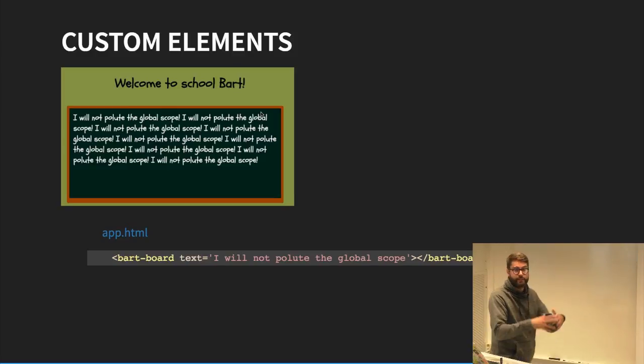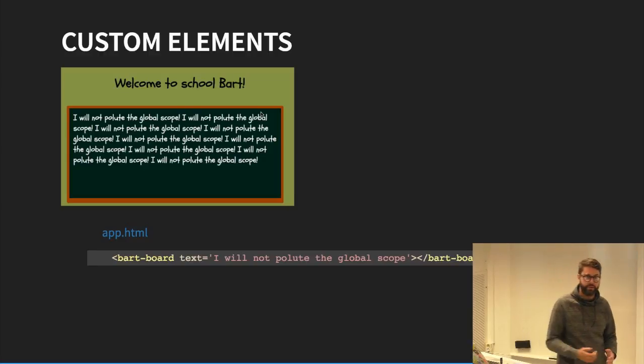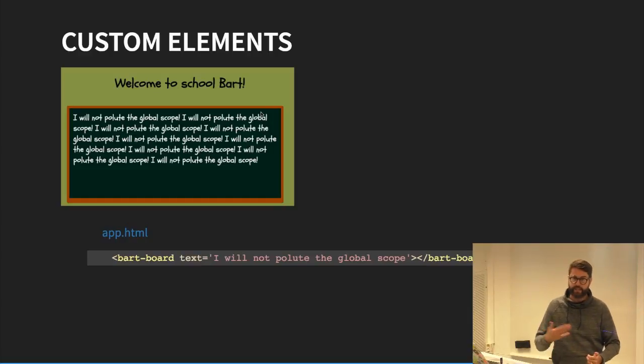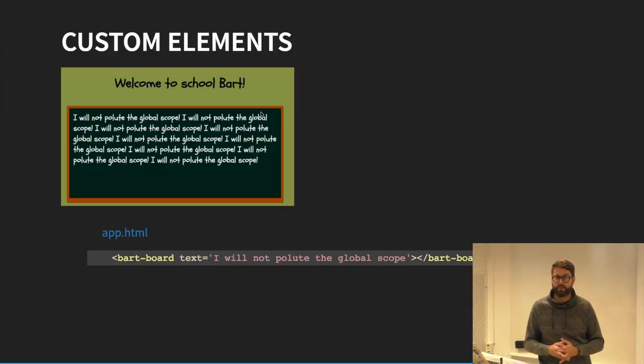However, that is a totally legit way of doing it. Nothing wrong with that. And you can encapsulate that into a class. So you have a class called Bartboard, and when you instantiate a new class, that class will create the element, inject it into the DOM, on a place that you have chosen. You can do all of that with the knowledge you have. However, there is a cleaner way of doing it, or a way.